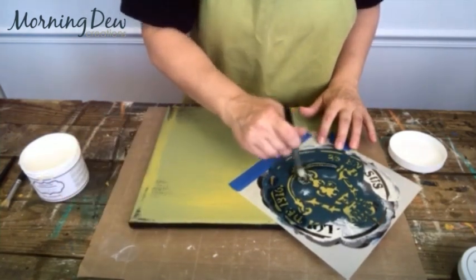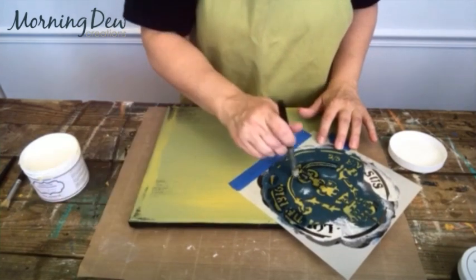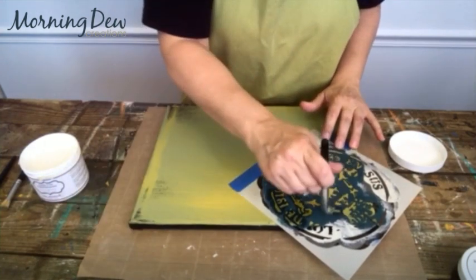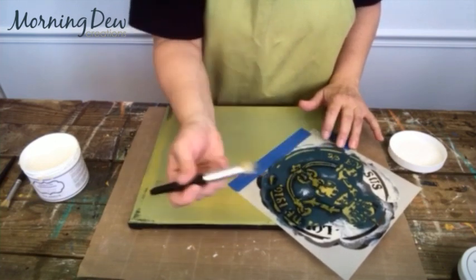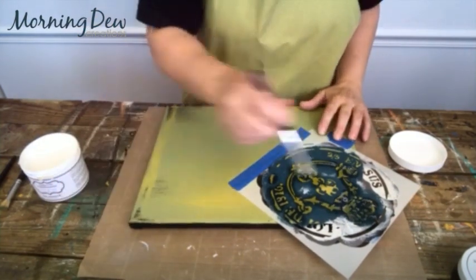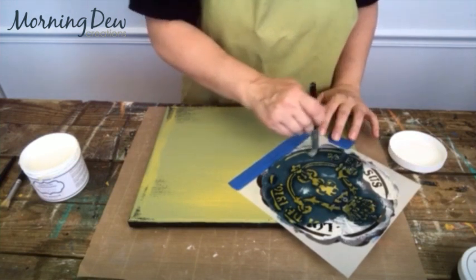Now I used the DIY paint on here and I did not seal it. So I can really tell where this adhesive is going because it is damp enough that it's reactivating my paint. And you can see I'm kind of getting it on my brush too. So wherever you want your foil to touch is where the adhesive needs to go.